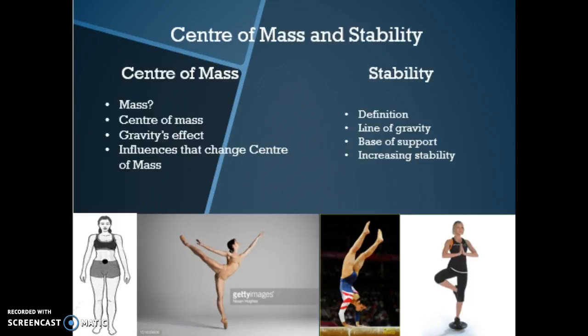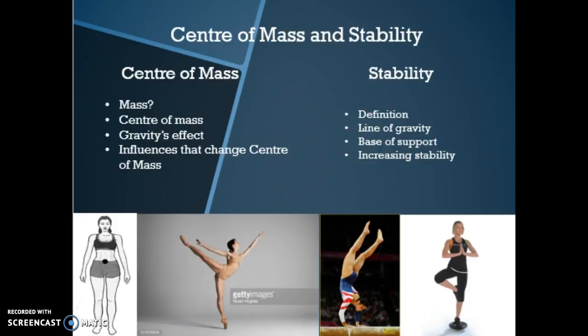This has an effect on gravity because gravity is pulling you down constantly. If we didn't have any gravity, we'd be floating through the air, and gravity acts down through the center of mass. So if it's in our belly button and we stand straight, gravity will always have that constant pull down towards the base of support, or down towards the ground. Because we have a center of mass at all times, it can change all the time. It will change because we're moving.